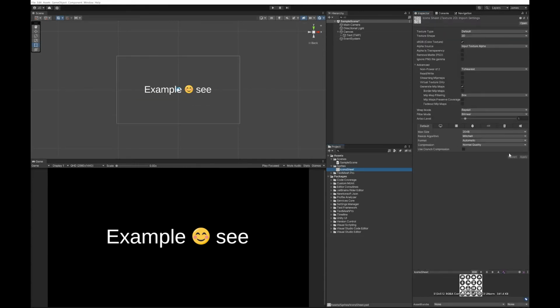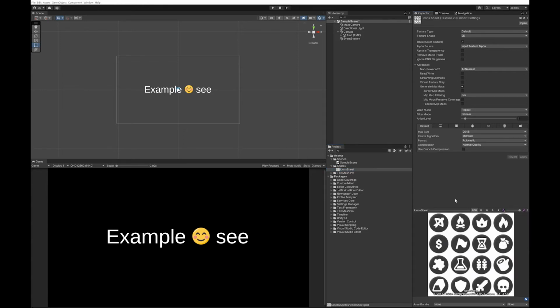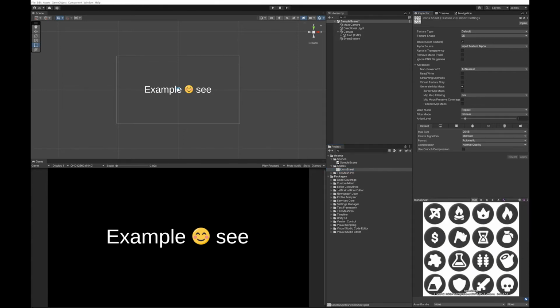To do this, I've got a sprite sheet here that I've made. It's made with any asset that I've just stuck a nice little background on and embossed it. Any sprite sheet you have will work. You just need to spread them around evenly into a grid. If you want to download this one, the download link is in the description. It's free, or if you wanted to donate to the channel to support it, you can also do that there.